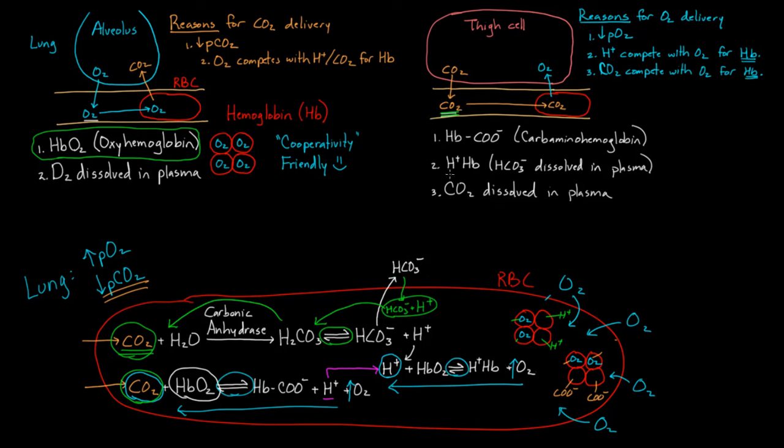So you've got CO2 coming from the bicarbonate pathway, CO2 coming from carbaminohemoglobin, and CO2 that was dissolved directly in the plasma — three different ways CO2 comes back. Once all that CO2 is in the lungs, it diffuses into the alveolus because the CO2 concentration there is so low. Of these three strategies, the most important one — getting us most of our carbon dioxide transportation — is the middle one: protons binding hemoglobin with bicarbonate dissolved in plasma.